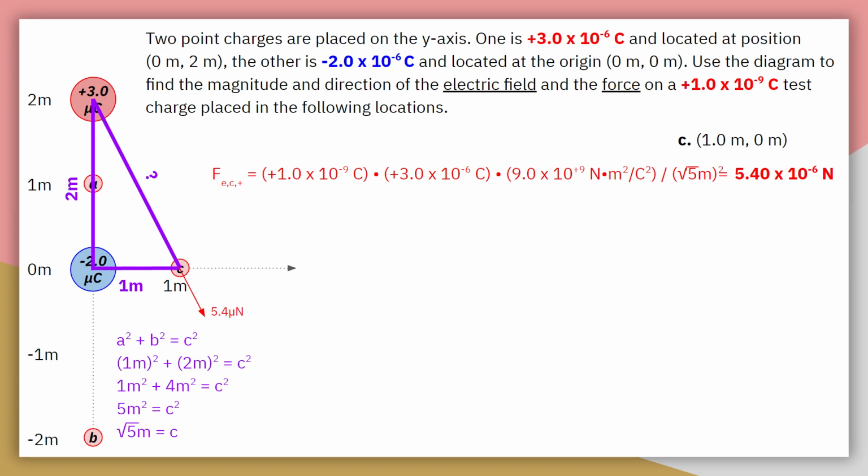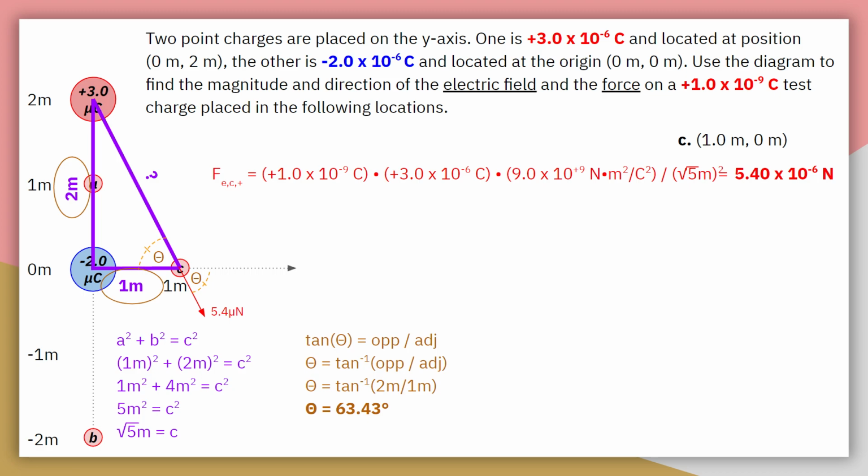But that means we need to know an angle, such as the angle that forms between the original force and the x-axis. We don't have enough information to solve for that, but we can use symmetry considerations to say that the angle we want to know is the same angle that forms between that 1 meter base and the hypotenuse in the triangle that we just solved for. We can use trig functions to figure out that angle.